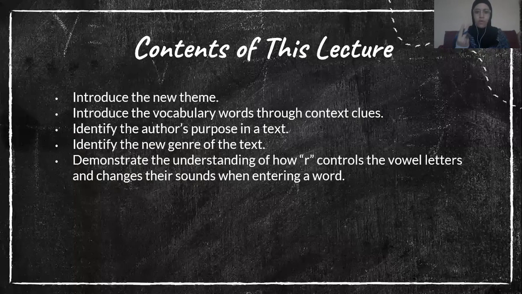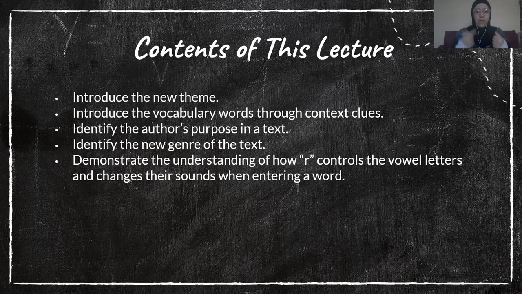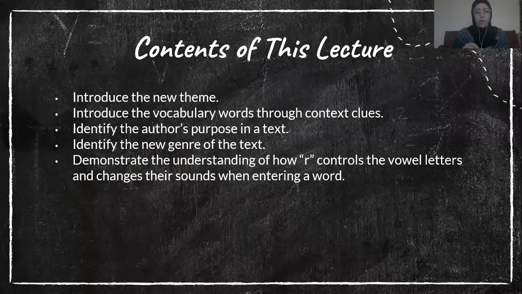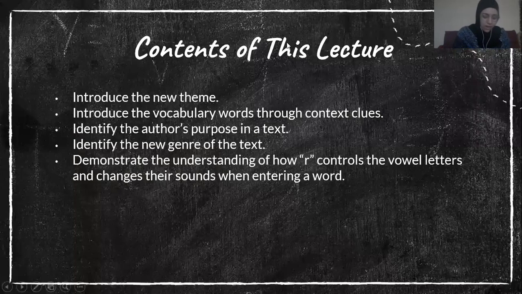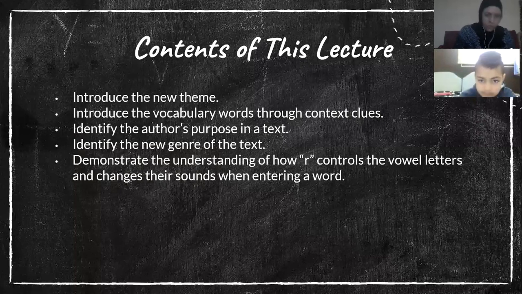You have two things to do on Flipgrid: dictation and speaking. The dictation is very easy. It contains words with R-controlled vowels. I dictated sentences that include words with R-controlled vowels. What you have to do is listen to the video and write down the sentences while listening, or listen to part of the sentence and write it down.